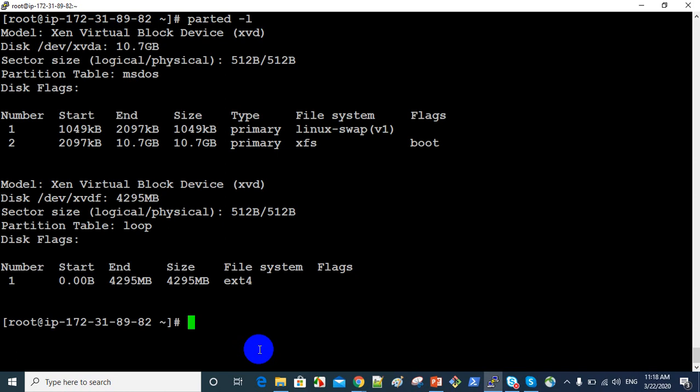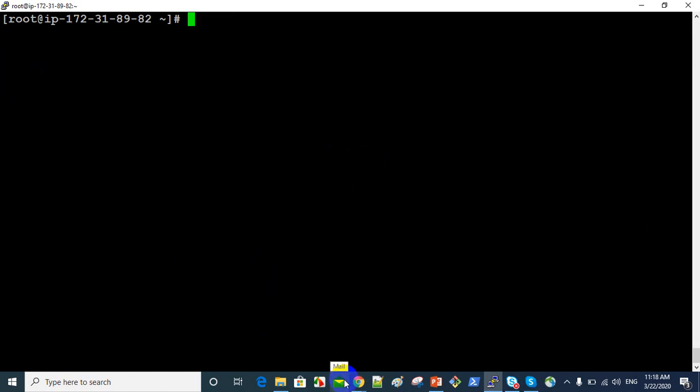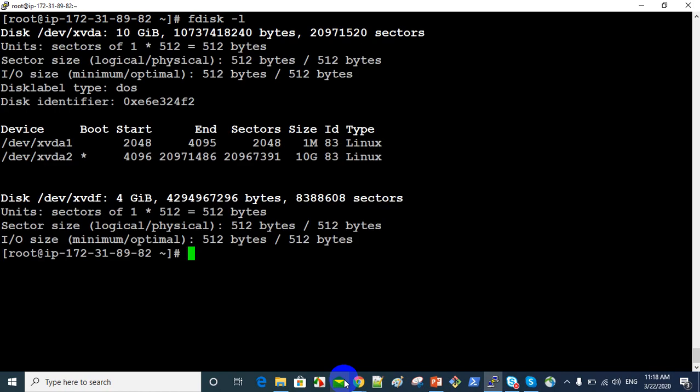Ctrl+L, again you can check this here. We are not finding this extra one here. So let's go Ctrl+L, and go back to our fdisk -l. With fdisk -l we are not getting anything, but there is 4 GB extra. See this 4 GB extra, we can add by AWS account. So let's start Ctrl+L again.